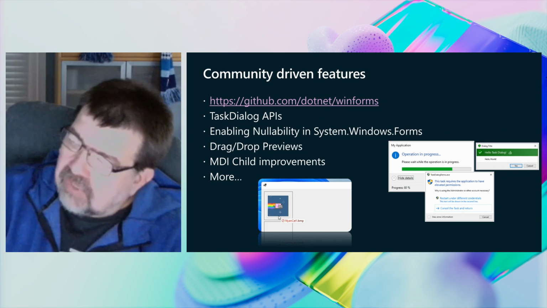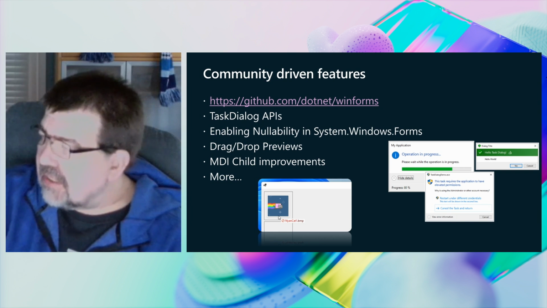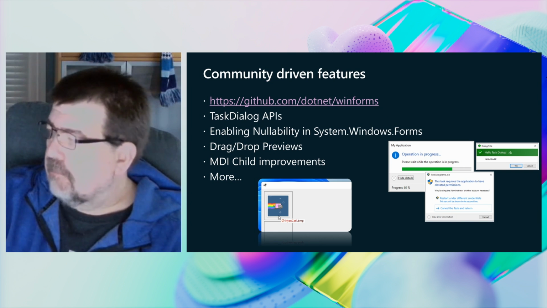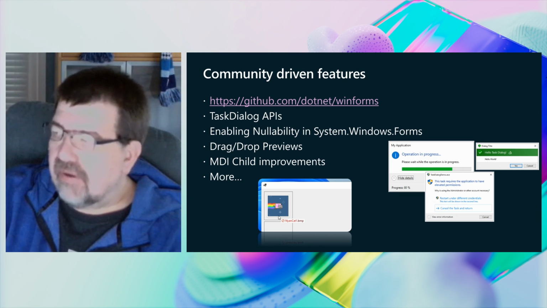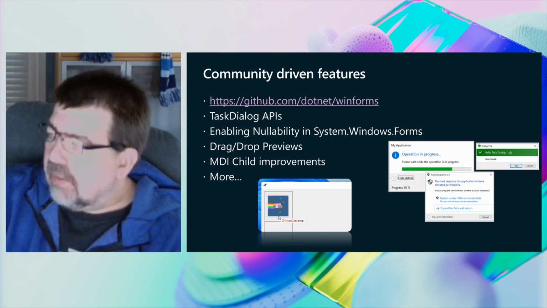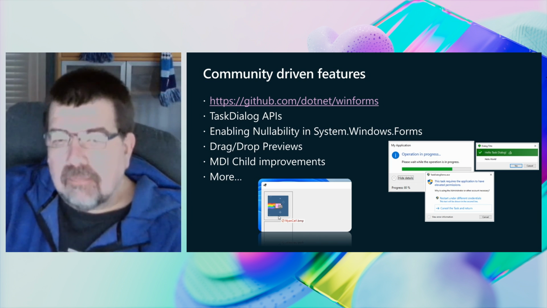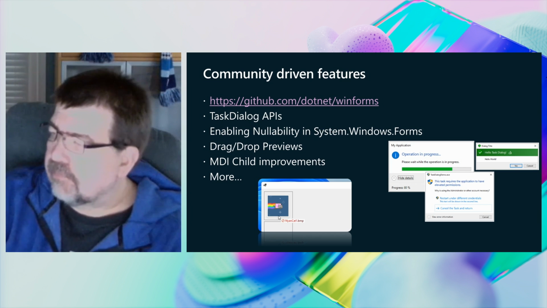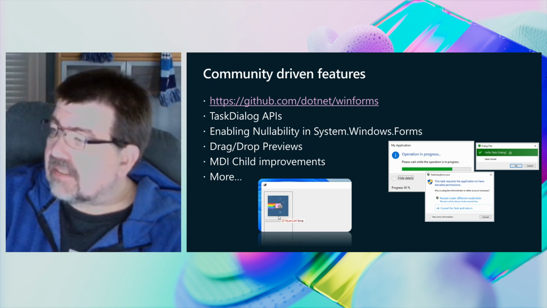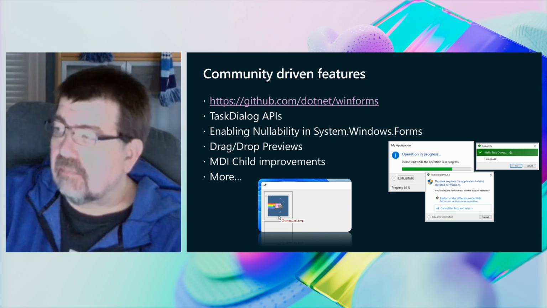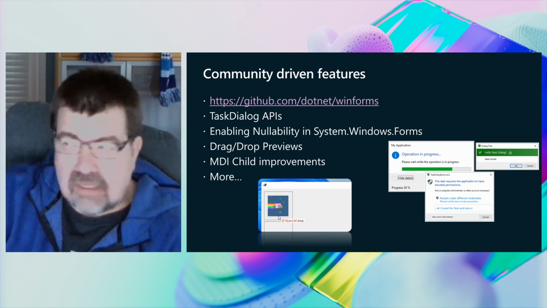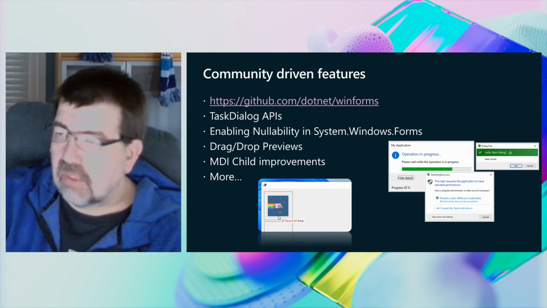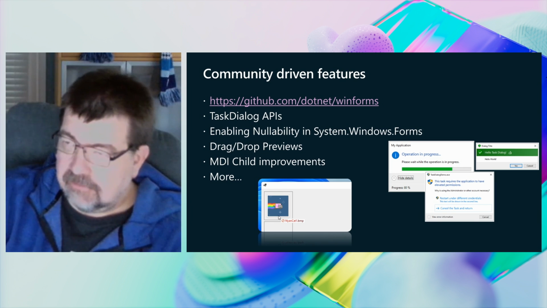But we also have a lot of engagement around improving the quality of our actual code base. Enabling support for null reference types is one of those areas where the community really brought in their expert knowledge, and those community members often have the experience to do a job like that. And these are just the highlights. So if you want to get engaged, by all means, go visit github.com/WinForms and see what you would like to do and how you can engage with us.